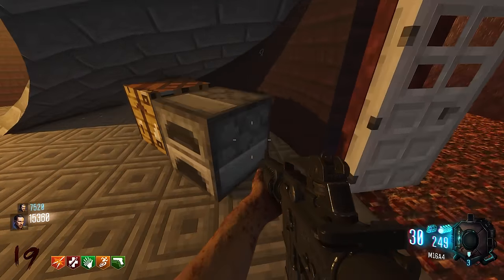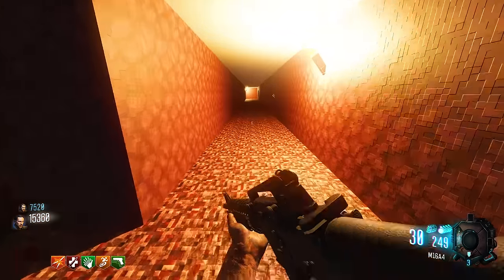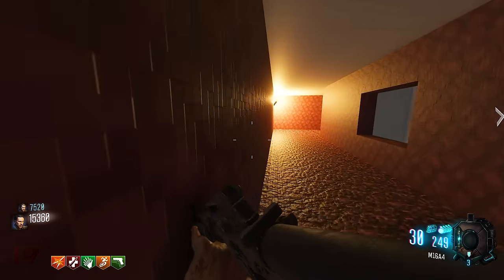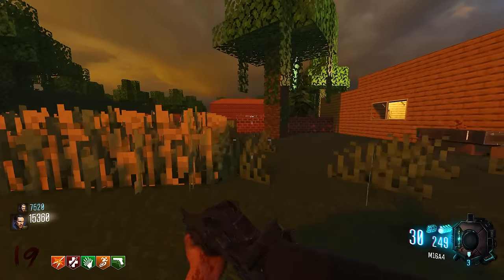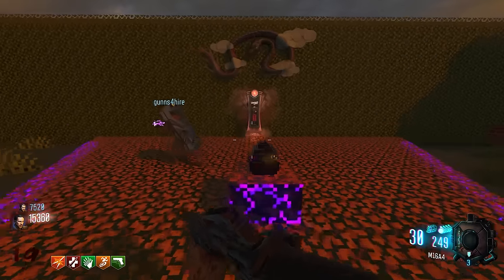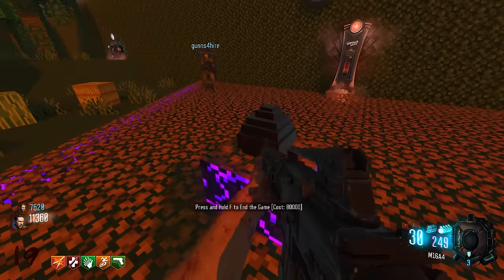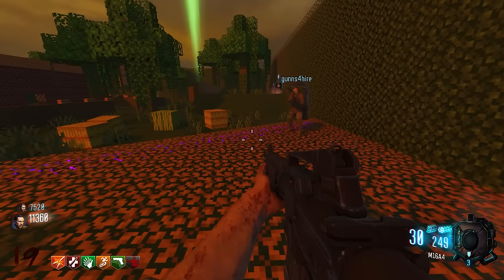Nothing there. Can we get to the egg? Whee! Oh, yeah, you can get up on here now. Nice. Is there a buyable up there or anything? $80,000. Nice. Whoop. Windows. 80 grand. Let's do this!